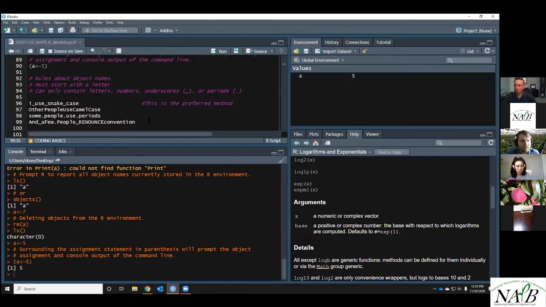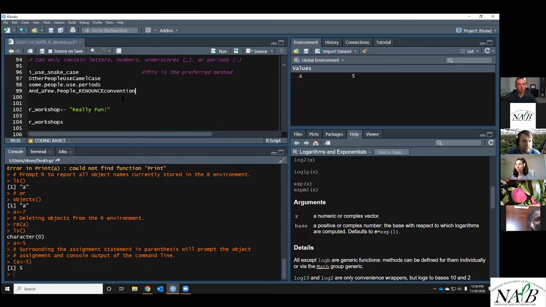Once you start writing R more and more, you're going to learn how to make your scripts faster, and how to make reading your scripts over and over again much easier. So the worst thing in R is to have to go through a 1,000 line script and have to find an error, especially if it's not in a spot that is easily identifiable.